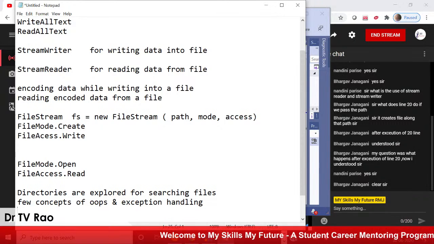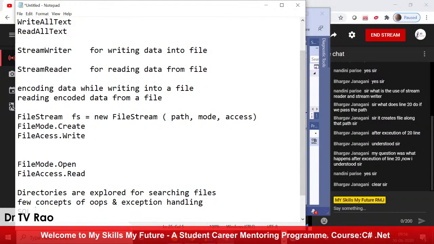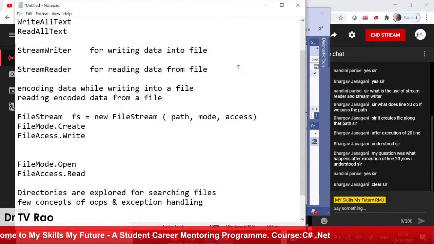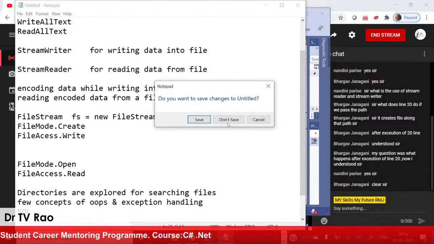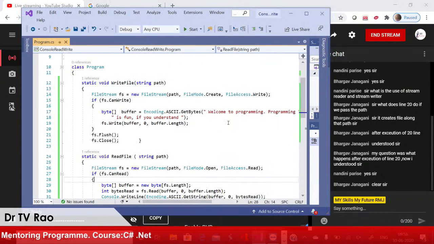Now you can understand them. This will be followed by database. Okay, another 1 or 2 weeks, and then we enter into developing a project. So let me close it now.